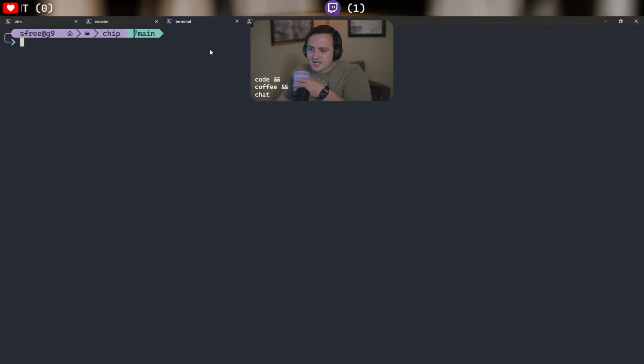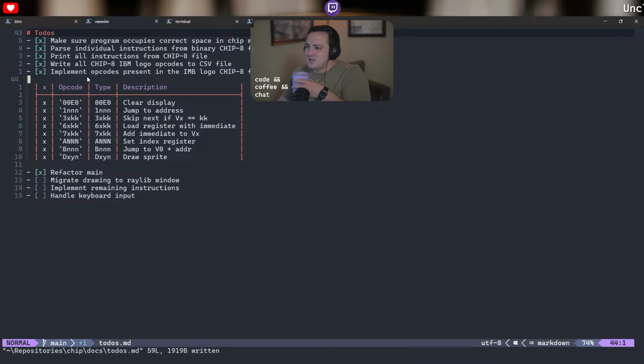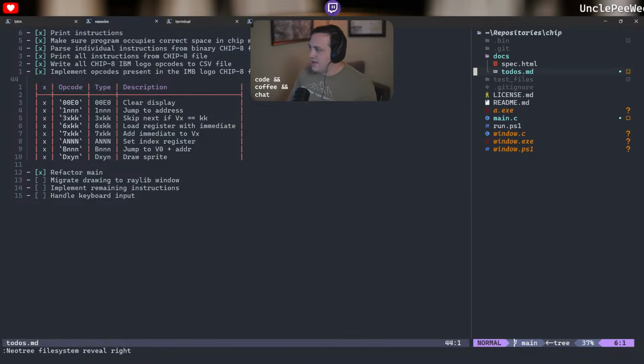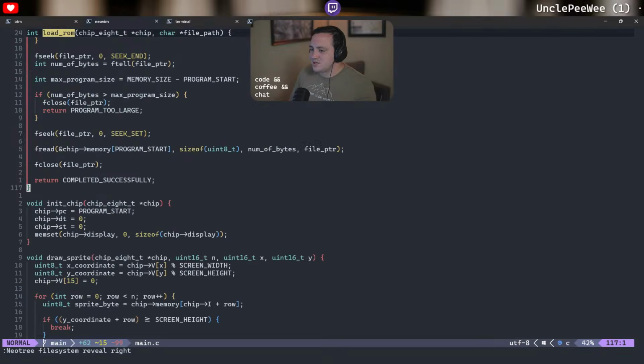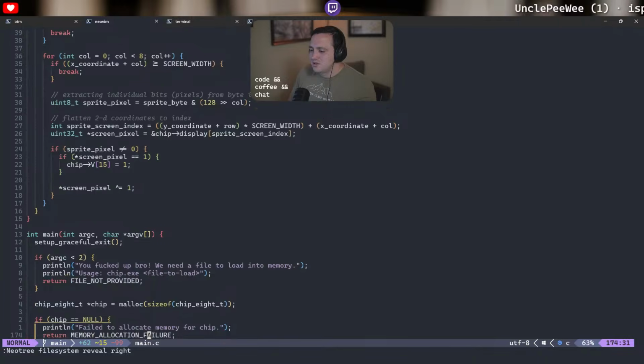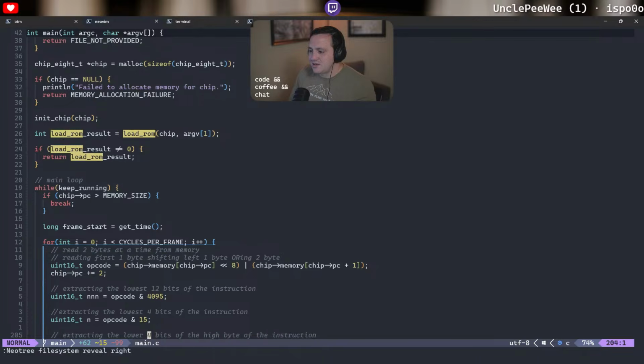Struct that manages dynamically allocated memory via calloc. I'm thinking of just not even just having a struct that holds those integers that represents the instructions. So like where are we? Down here.